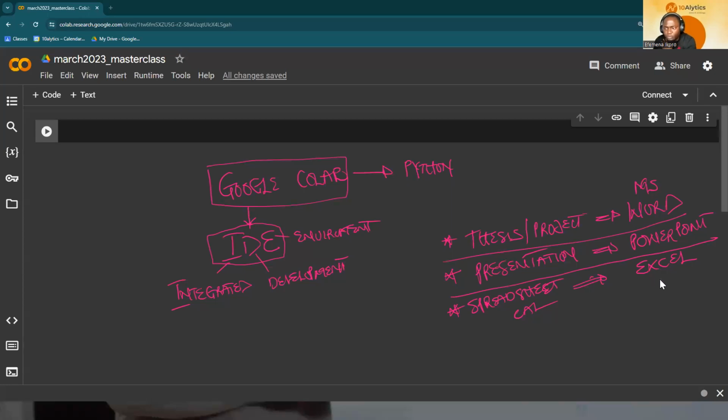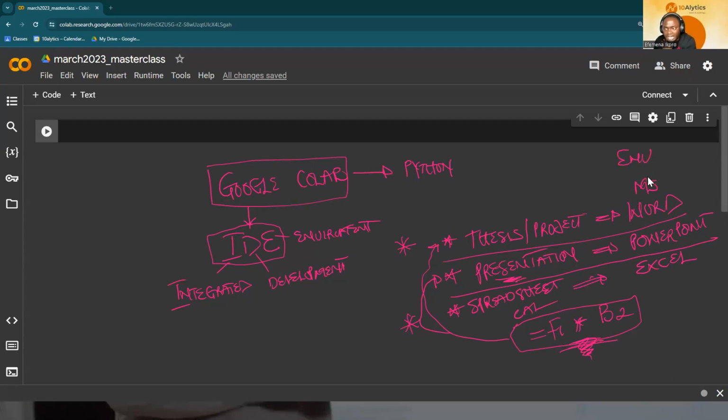So you see, if you write a formula in Excel, let's say the formula is equals to F1 multiplied by B2, and you carry this formula to Microsoft Word, Microsoft Word doesn't understand this formula. If you carry the same formula to PowerPoint, PowerPoint also does not understand it. If you want to create a presentation, you can't create it in Microsoft Word, and you also cannot create a PowerPoint presentation in a spreadsheet application. So what would you do? You need PowerPoint. So you see, these are all environments.